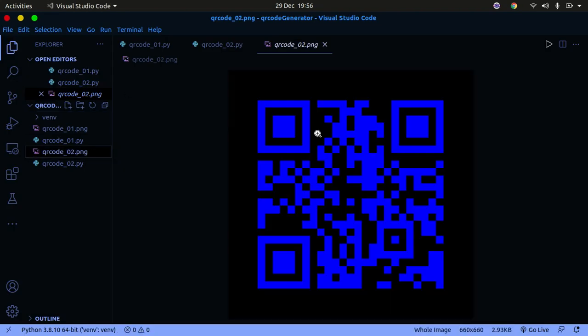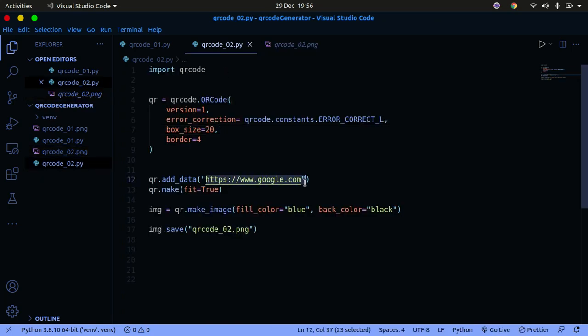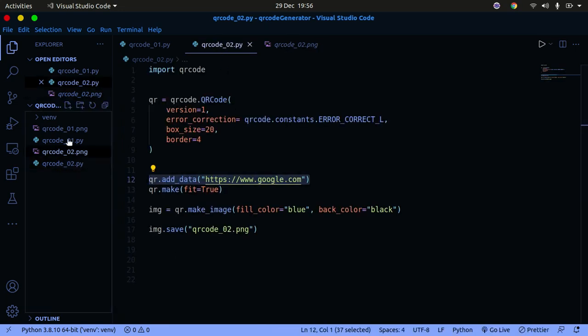So you see these QR codes, we can actually get the information that has been stored in them. In this case, what we stored there is simply the URL, the link to google.com. So we're going to decode it and this should return to us the link to google.com, which is the data that you have encoded inside of this QR code. So let me create a file here. I'm going to call it read_qrcode.py, just like that.